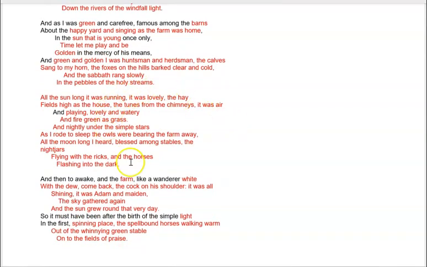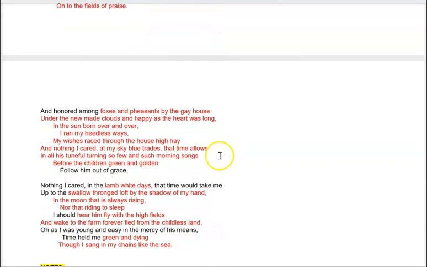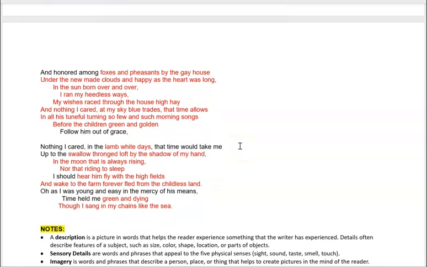And as we continue on through the poem, you can see this whole section is basically descriptive language and imagery. Okay. Again, everything in red here is descriptive language and imagery. Okay, some of it is sensory language, some of it is figurative language.